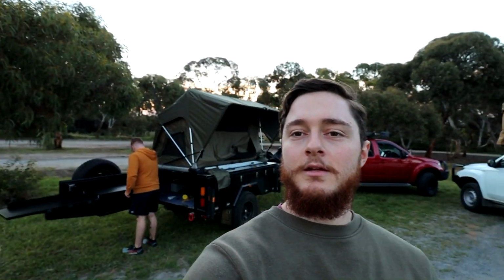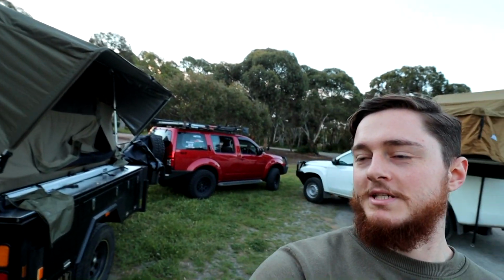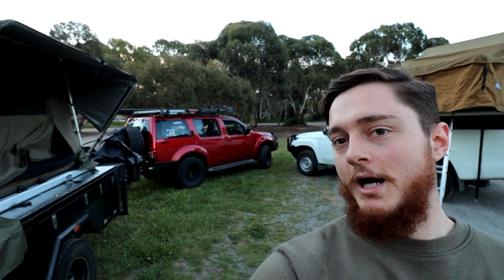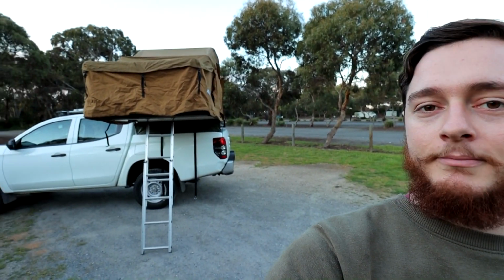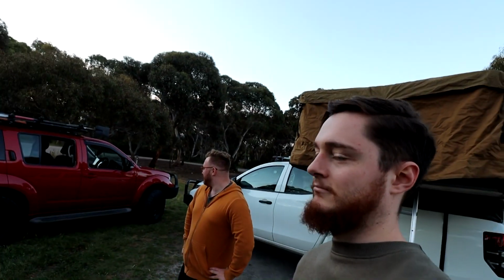And here we are. So we've done a mock camp. This is how we're going to be set up. Look at that. We've got the camper trailer, pop top tent. Going to swap the side that the awning is on the Pathfinder. Then we've got the MRTriton here with the rooftop tent popped up. And whoever our lucky guest is can go here. Nice little camp, little fire, some chairs in the middle. That's cozy. A safe harbour, as they call it. Book it in, mate.